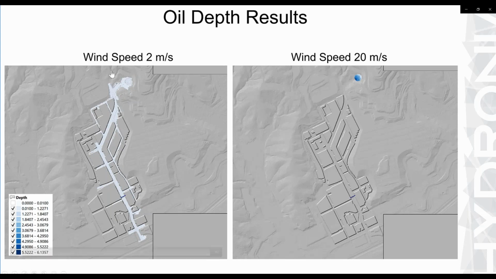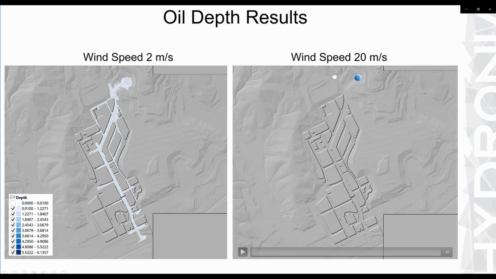So essentially, the oil starts to come out of the tank. The tank is almost empty now. At the end of the simulation, it's about half an hour. And as you can see here, the oil gets through the streets of this urban area and gets to the final site of this location.